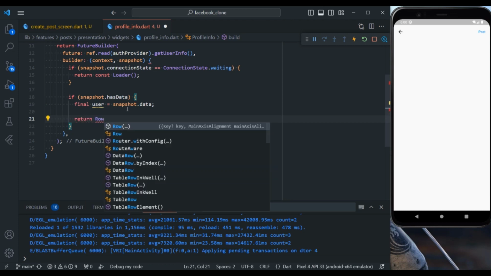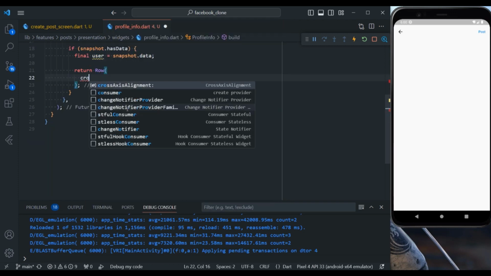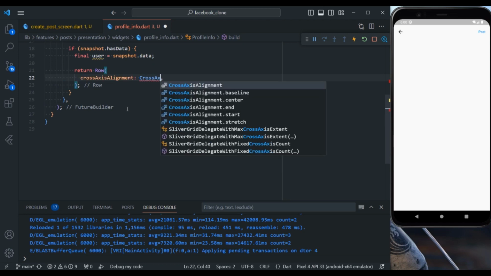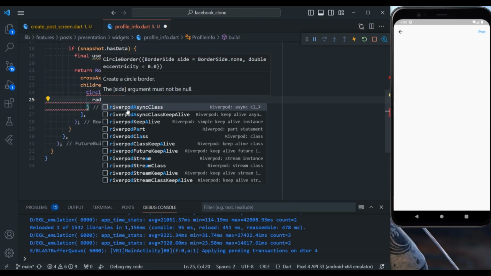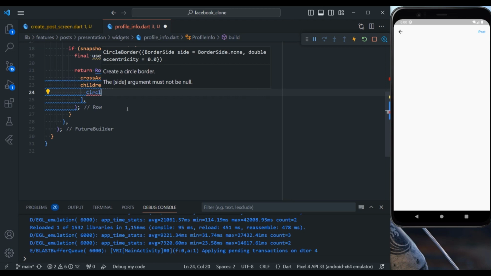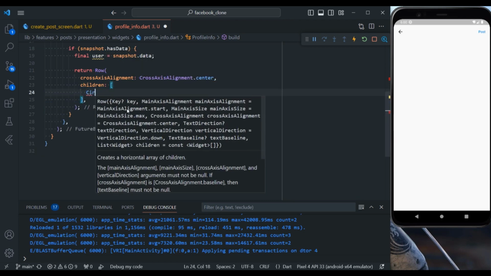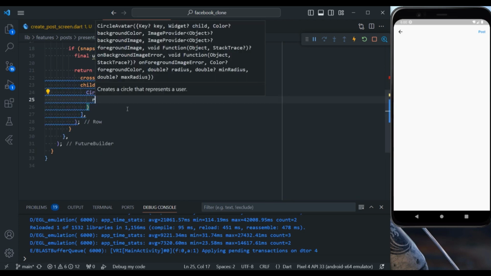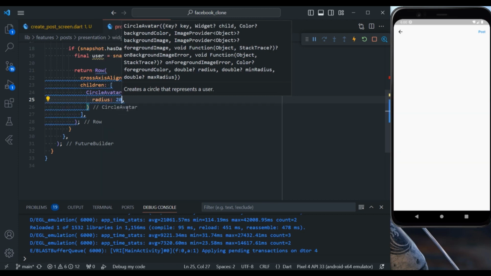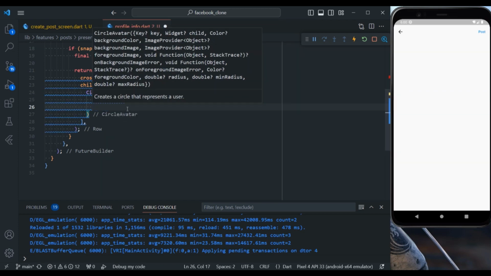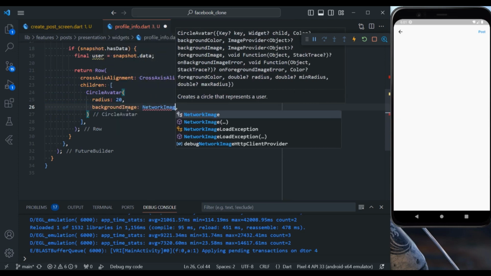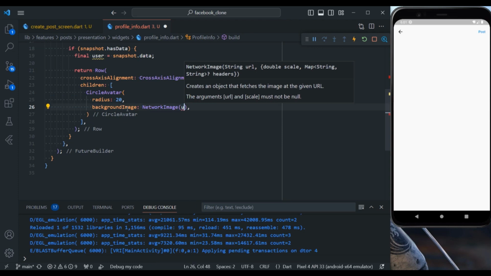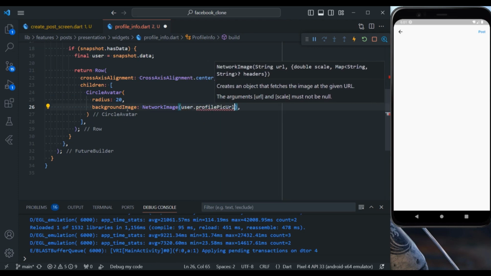That is actually a row. Set the cross-axis alignment to center. Inside the children property, we first of all have a circle avatar. Let's see if we have it listed right. That's right. So we have a circle avatar. It has a radius of 20. And inside the background image, we pass a network image with the user.profilepic URL.